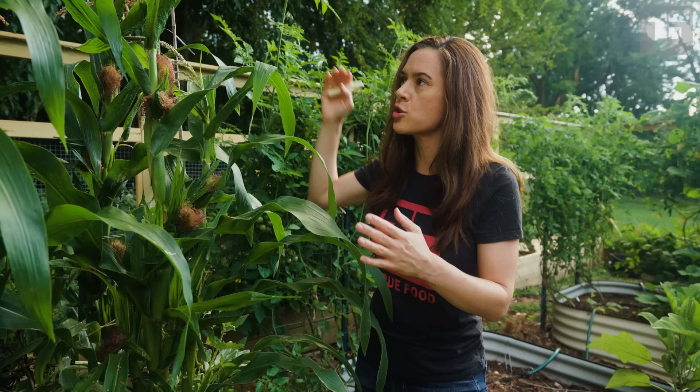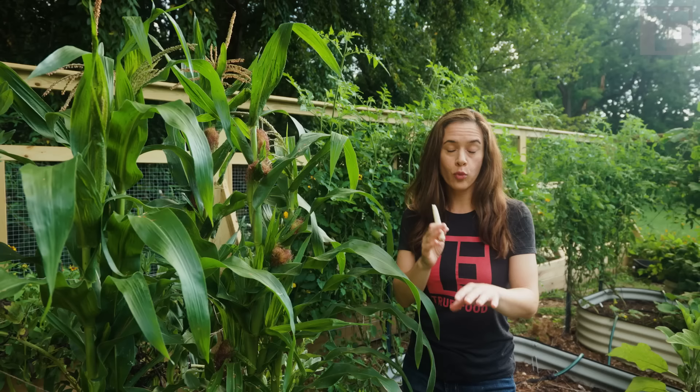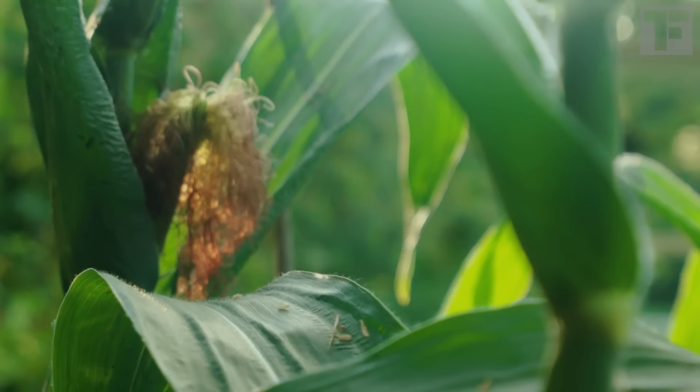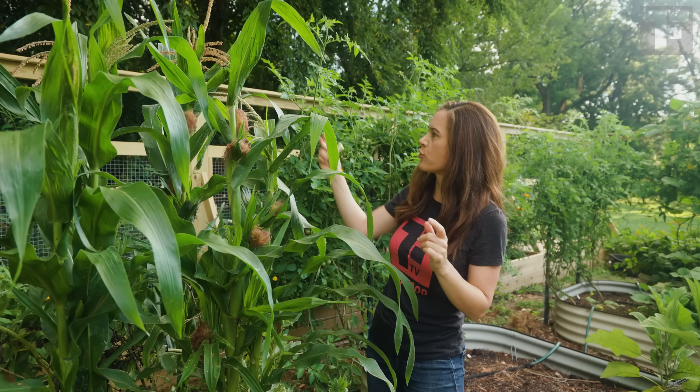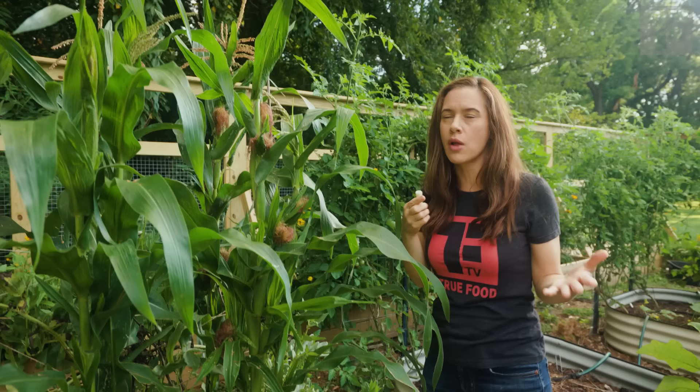I love that this corn doesn't get too tall, so I don't really have wind issues — it doesn't fall over, and of course the corn's not that heavy and doesn't weigh down the tops. When the corn was about a couple of feet high, I did notice that earwigs were getting down into every point where a corn would grow — basically where the leaves came out of the central stalk. All I did was take some diatomaceous earth and sprinkle it into those joints, and that took care of the problem. You can still see a little bit of white left on some of the leaves — that's the diatomaceous earth I put down maybe a month, a month and a half ago.